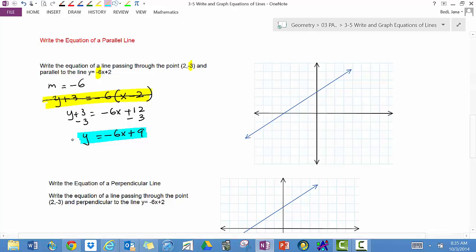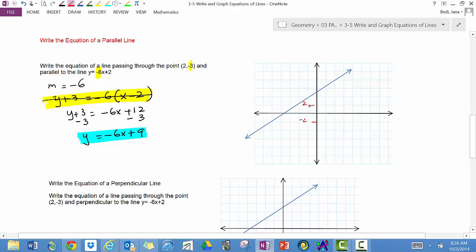If I was to sketch this line on this graph, what I would do is I would change. Well, I don't need to change the scale. If I use the point and the slope, so I have my point is at 2, negative 3. Let's see, where's 2, negative 3, and if my slope is negative 6 over 1, what I'm going to do is I am going to choose a scale of negative 2 for the y-axis.